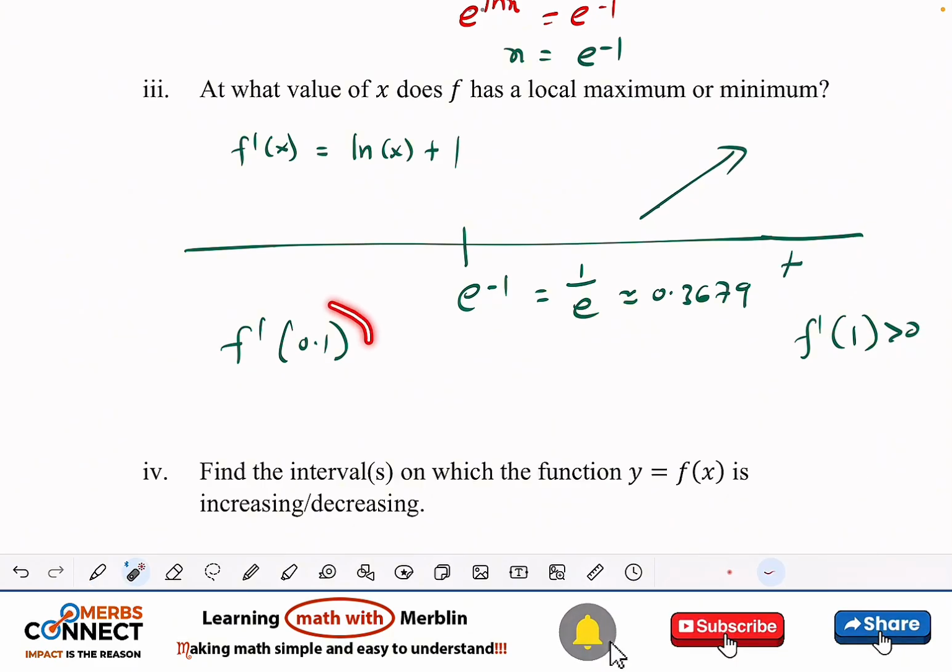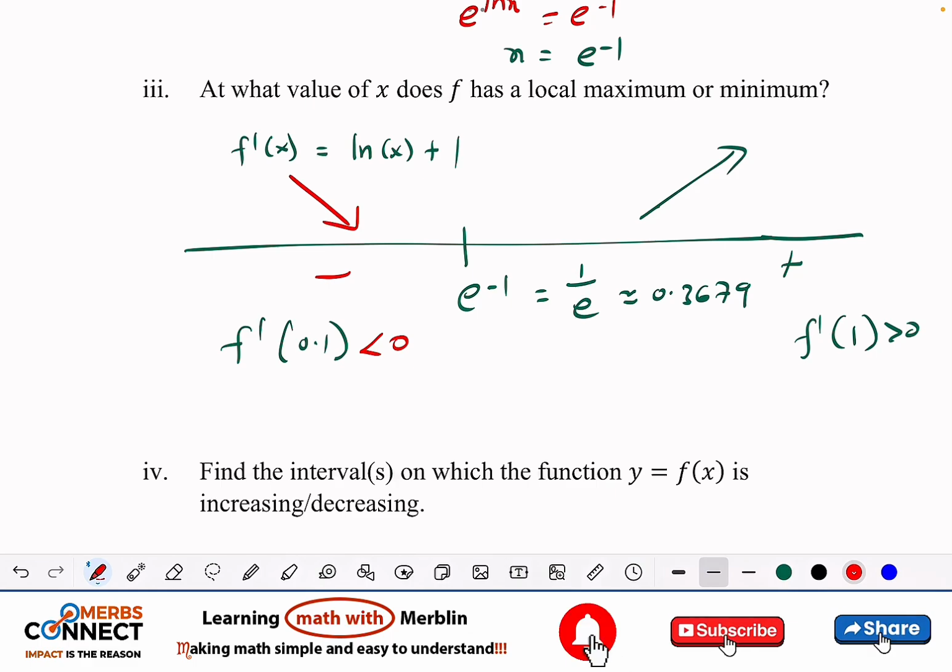So for 1, when I plug in 1 here, ln 1 is 0, so 0 plus 1 is 1, and it's positive. So I see that this is greater than 0, and this will be increasing because this is positive. Now plug in 0.1, and let's see what you are going to get. So ln of 0.1 is negative. So negative plus 1 is going to give us negative, because ln of this is like minus 2 point something. So this is going to be less than 0, and this one will be decreasing. So it means that here we don't have a local maximum, we just have a local minimum, because we have negative and positive. So we have the minimum.